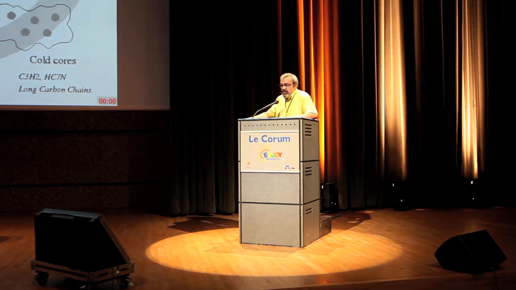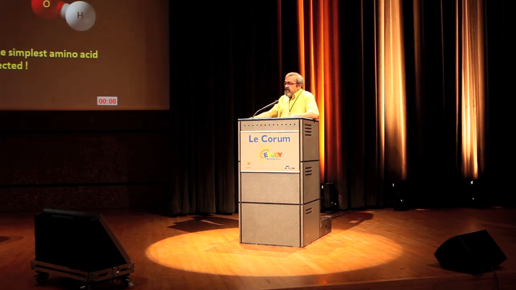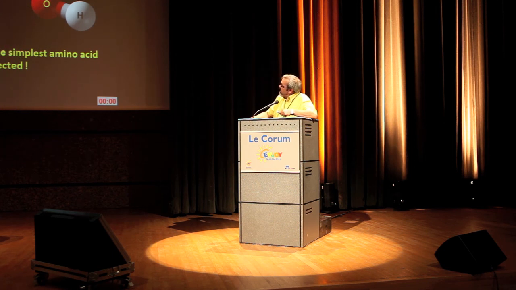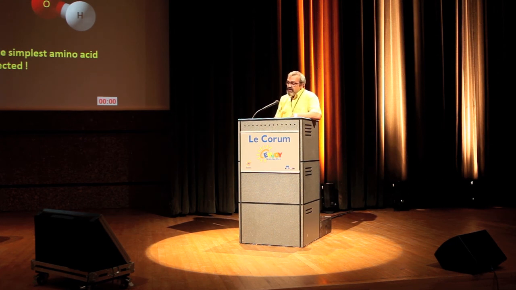Let me close with the cycle of matter. There is an important fraction of chemistry devoted to the world of dying stars that will be discussed in subsequent talks. We have a continuous cycle of matter from diffuse clouds to dense clouds, to high-mass and low-mass star-forming regions, which may ultimately produce Earth and life. Finally, here is aminoacetonitrile — NH₂CH₂CN — one of the largest detected molecules, which has exactly the same structure as glycine (NH₂CH₂COOH), differing only in having a CN group instead of COOH. Glycine is not yet detected. Perhaps with future instruments we will detect glycine and increase the number of molecules potentially related to the origin of life. Thank you very much.